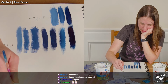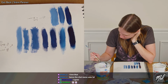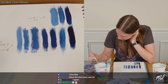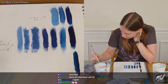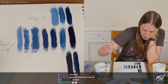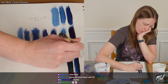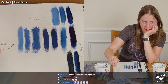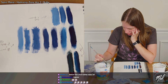But if I mix umber into it, or umber or sienna, because sienna's quite orange. Let's try that. Phthalo, alizarin. I started with umber because it was right there. Got quite green. I'm trying not to get my hand in the paint. This is fun for me, just getting to try out colors and see what they make, because the pigments are going to influence everything.